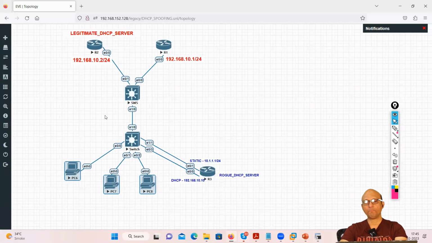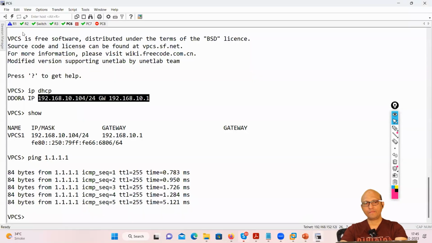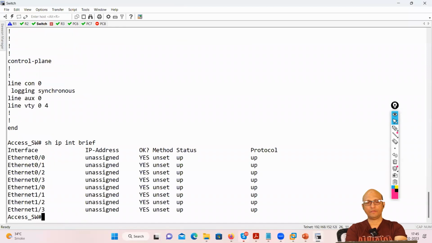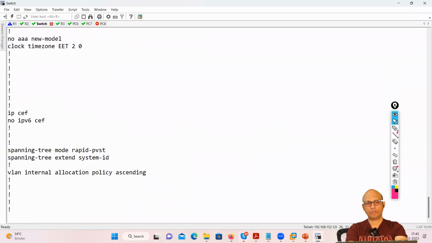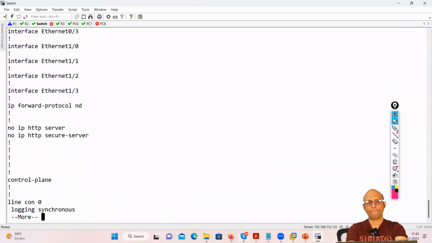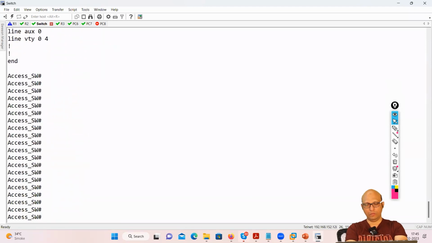Let us see the diagram. Switch is there, show IP INT brief, show run, possible. I might have called, okay.